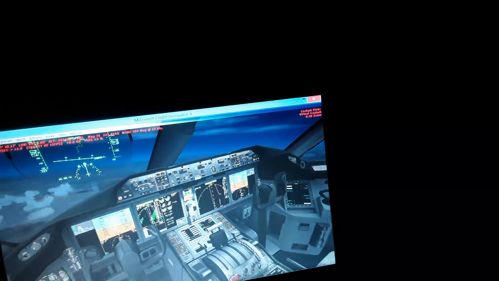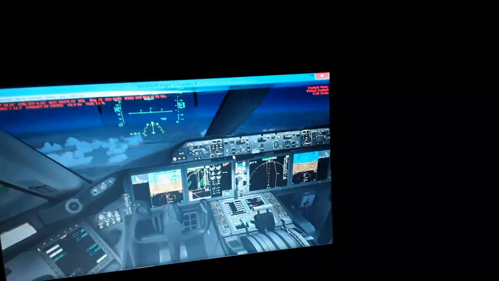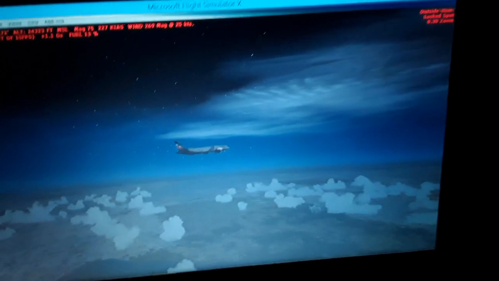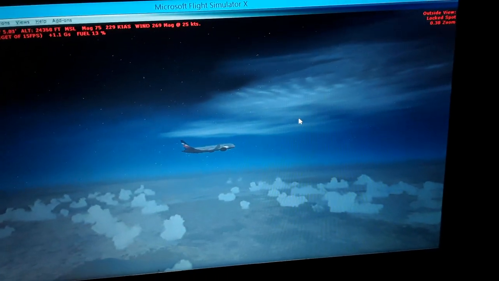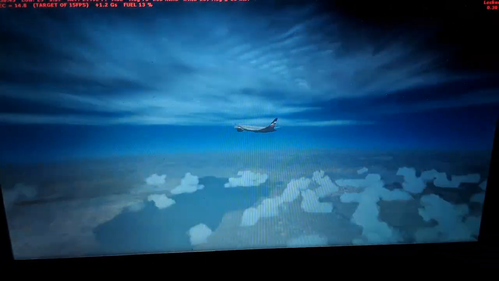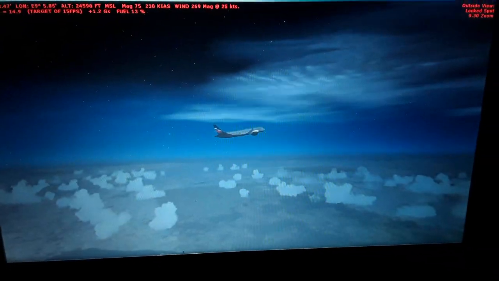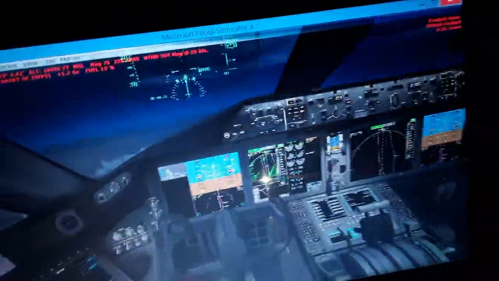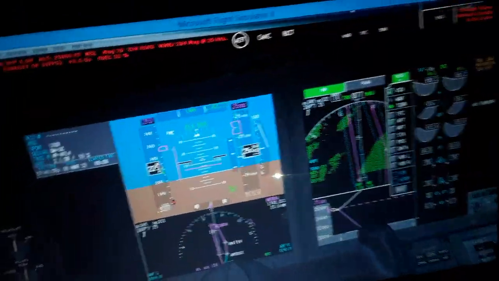So we have 10 more minutes left for this flight. Very beautiful view. I'm gonna start now the turn. So it's the altitude we'll be flying to, cruise altitude.